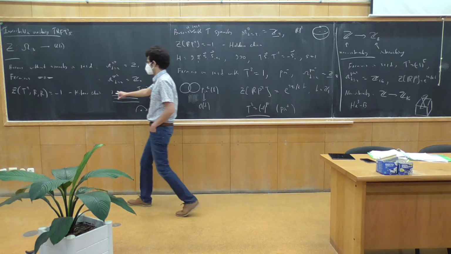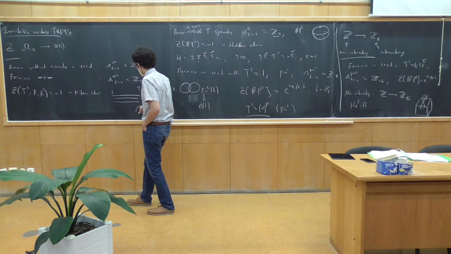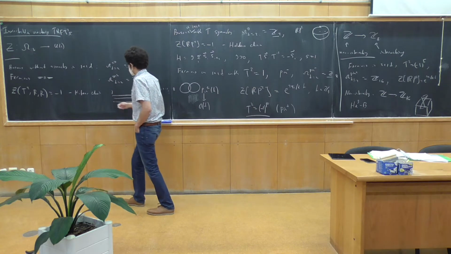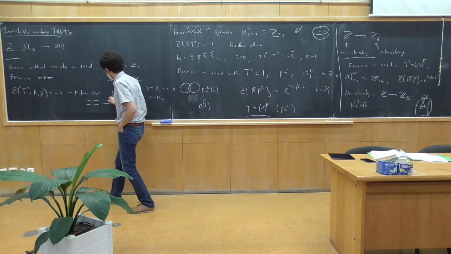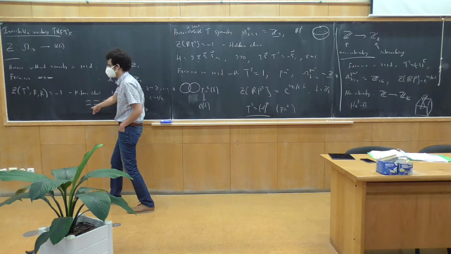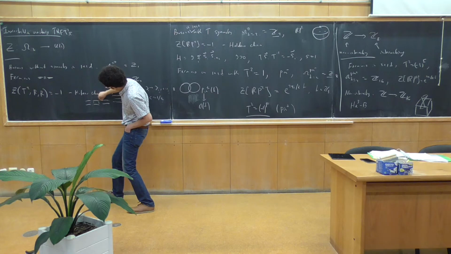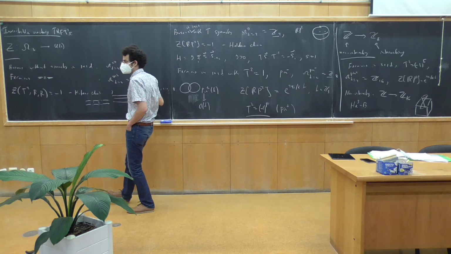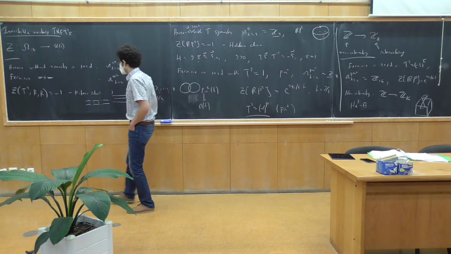There is another way you can do this, where you don't look near this gapless point, but you do something similar to what we did with 2 copies of Kitaev chain without time reversal, where we could show that for each one of these blocks, we can continuously connect to this, and then we continuously connect to this. So for 8 copies of Majoranas, with time reversal, I can do the same. So in that case, it's easier.